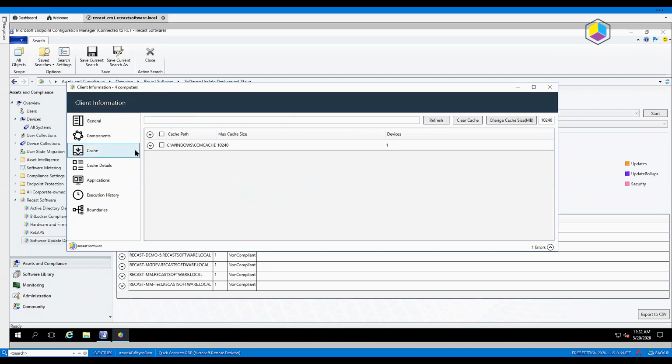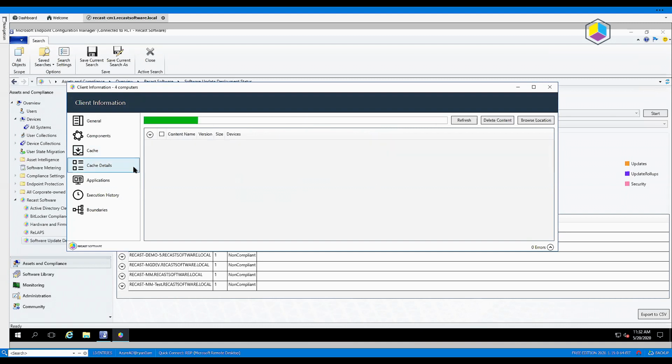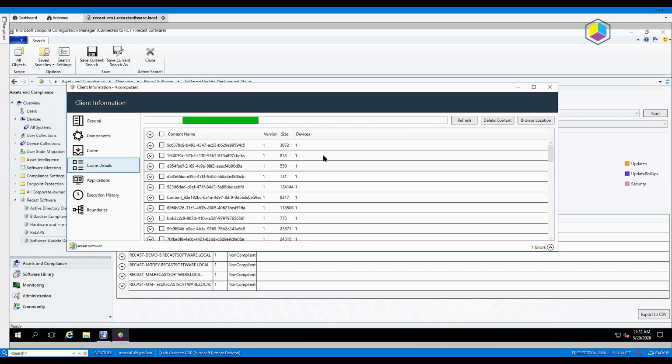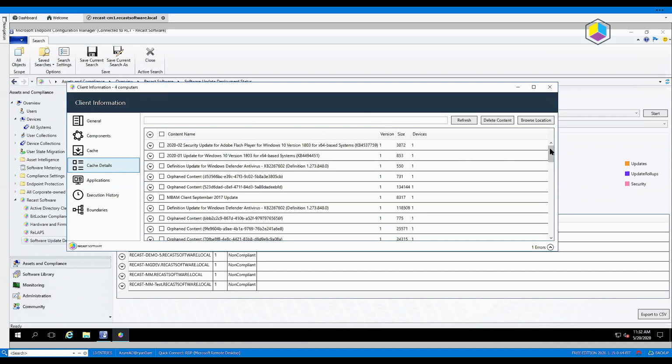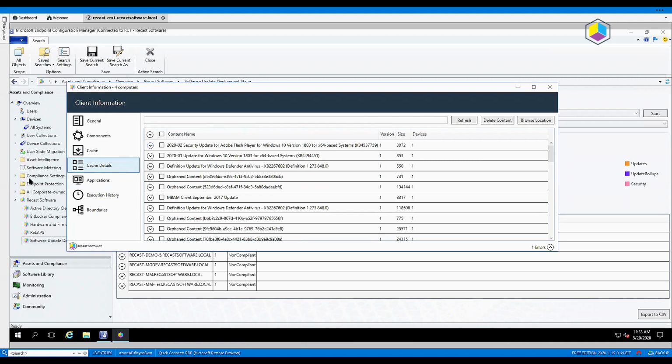You can actually go here and if you look at cache details there, it'll show you the different applications that are in the cache. It takes a little bit because it's querying against the computer, and then it's querying against the config manager to try and match up what things are. But you absolutely can select one of these things. If one of them seems to be faulty or broken, you can click on it and click delete content, and that will clear that.